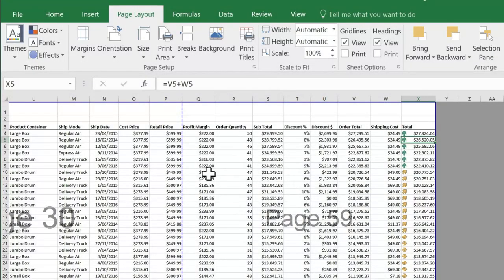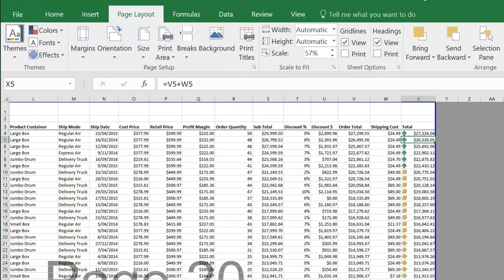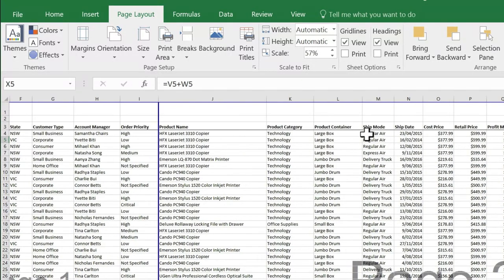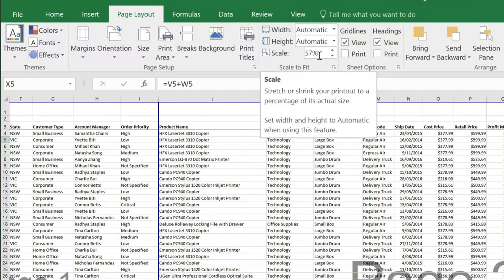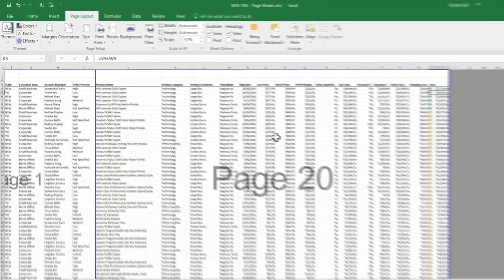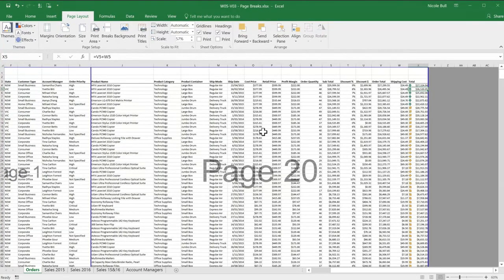Now previously we only looked at how we could make the amount of data on a page less. But what if I try to increase it? So for example, I'm going to grab this automatic page break, which occurs at the edge of the page, and I'm going to move it right. I'm going to say, I want you to squeeze even more data on. And instead of complaining, what it actually does is it changes the scale to fit the data. You'll see it is now 57%. So page breaks also allow us to control our scale. Really versatile tool, takes a little practice, but get in there and have a play.